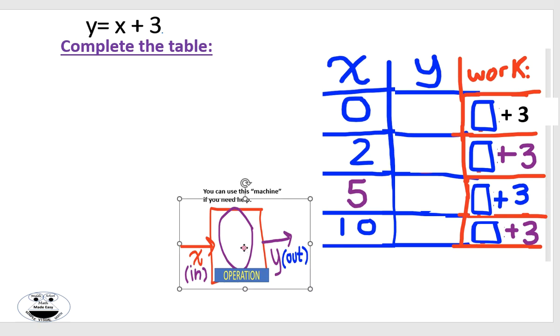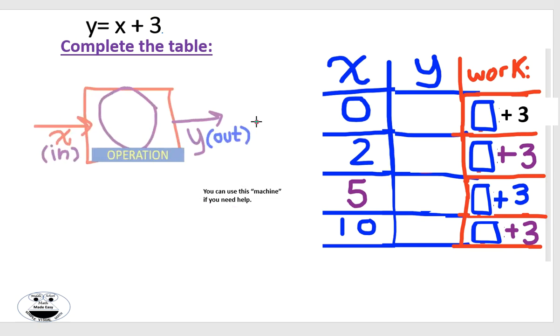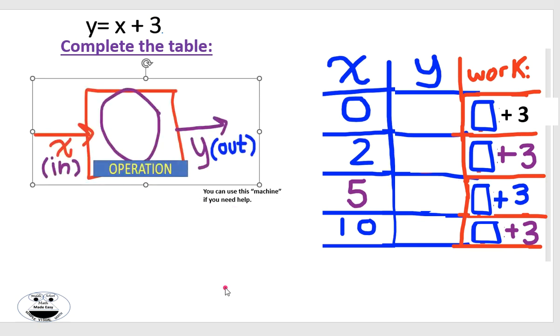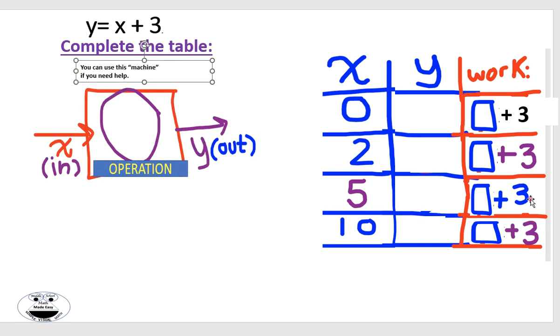Some students like to use an in-out machine to help them. I've included it here. That is one way to do this. I've also included step-by-step guides here. So when you're working on creating an XY table of values from an equation, it's important that you understand what the operation or operations in the equation are.